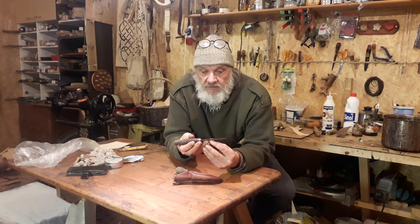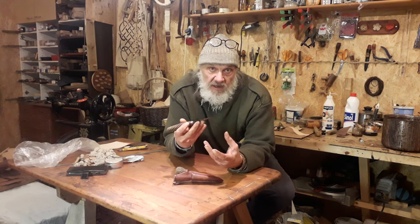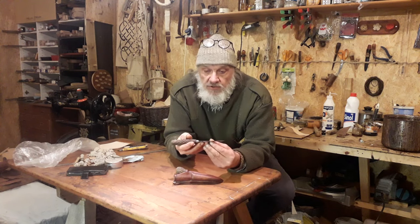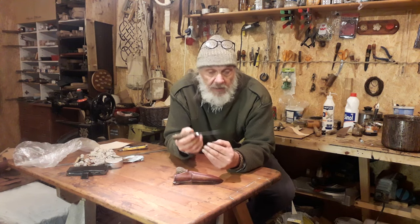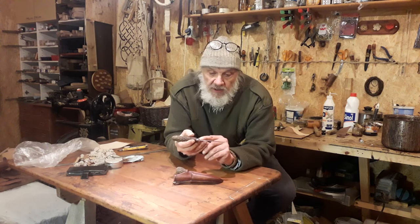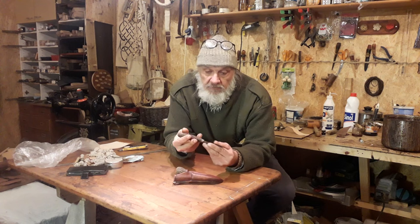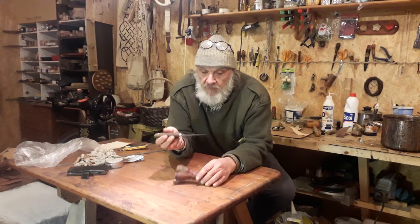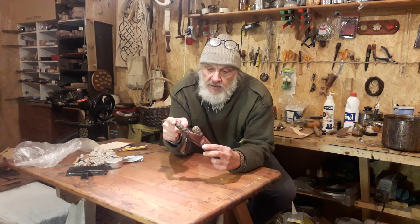Unfortunately, they stopped making these blades somewhere in the 70s, some 50 years ago, because it's a kind of a more expensive way to make knives, so they switched to cheaper materials. But you can still find these in flea markets, and every time I find one that's marked with laminated steel, I buy them and try to give them a new life as a sailor's knife maybe. So that's for sale today, and let's look a bit closer.